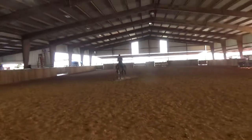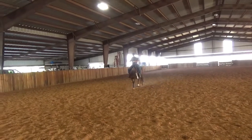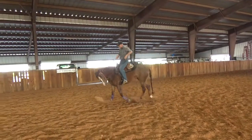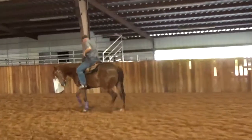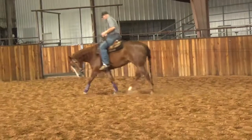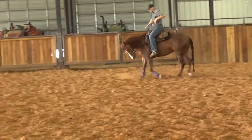So now we're going to do a little bit of lateral counter. I'm going to grab two hands. This gives me a little more stability. If you open the bridle up a little bit like that, it puts more balance in the bridle. A lot of guys say, oh, I don't know what that does. But that's what happens. More open bridle is more of a balanced bridle. And it works.